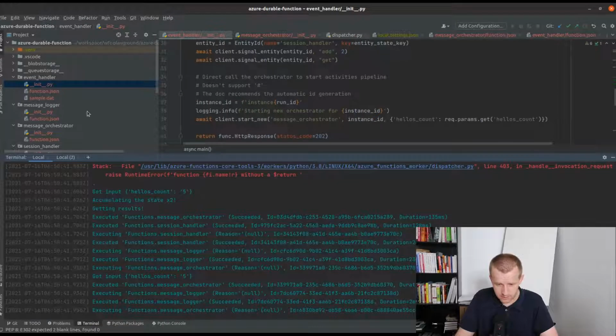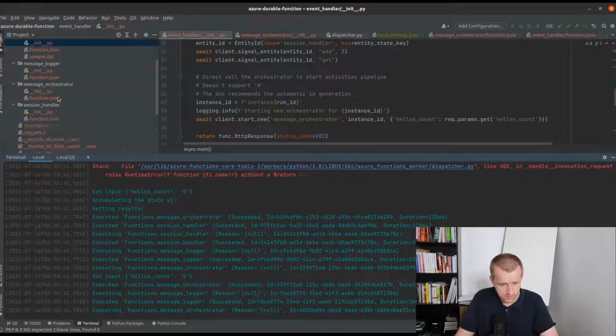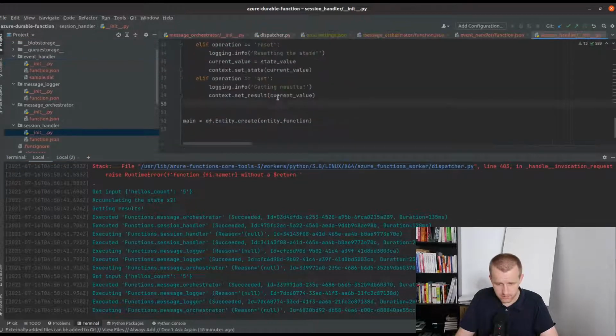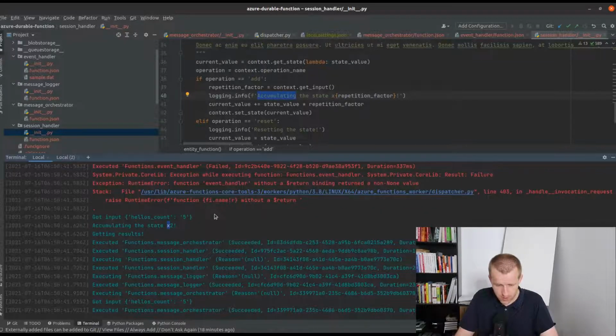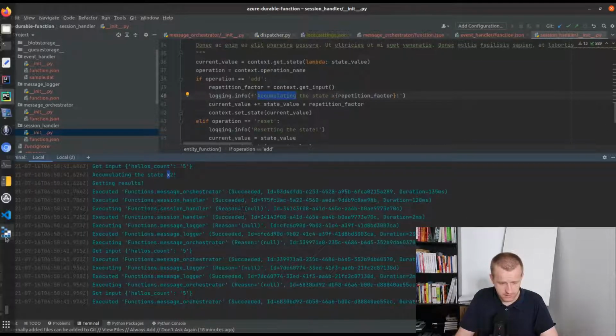And we can also notice here the execution of our entity function, with this accumulating the state x2 log.